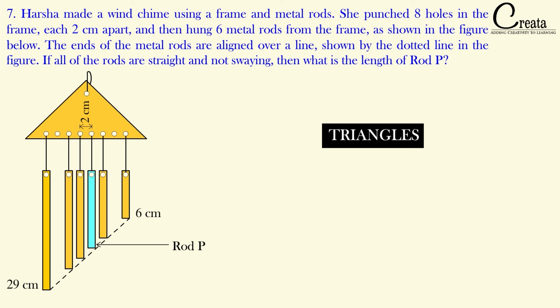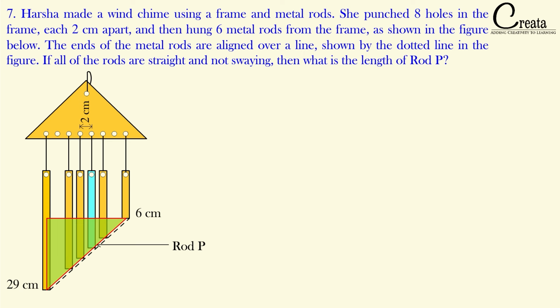Firstly, using the triangles. Here, if you observe the figure, are you able to observe a triangle in the given figure? This is a triangle. Firstly, let's calculate the different sides and observe this triangle. This complete distance is given as 29 centimeter and this distance is given as 6 centimeter. So what will be this distance? It will be 29 minus 6, that is 23 centimeter. That is one of the sides of this triangle. Got it?